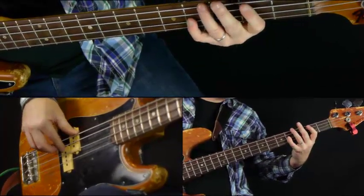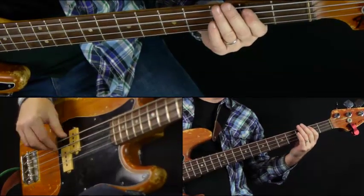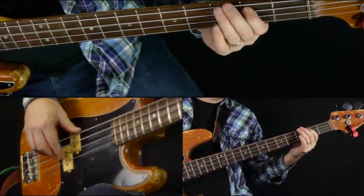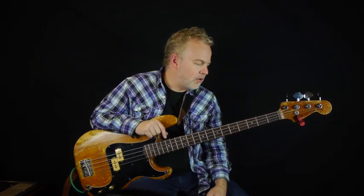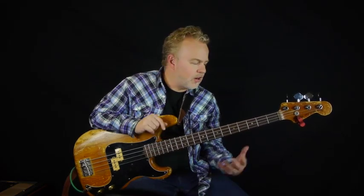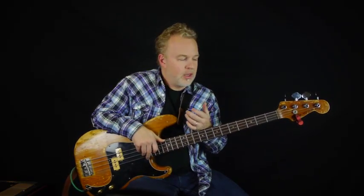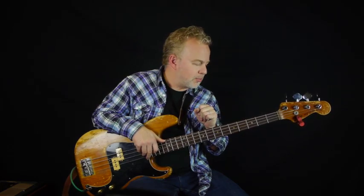Most of the song just stays right on this same riff. But it's based around really a blues form, and when there's a turnaround in the song, instead of going 1 to the 4 and then back to the 1 again and then 5-4-1, it just skips the 4 altogether, stays on the 1, that riff, the whole time, and then we go straight to the 5 for the turnaround. And that's a little bit tricky, or a little bit different, I should say.